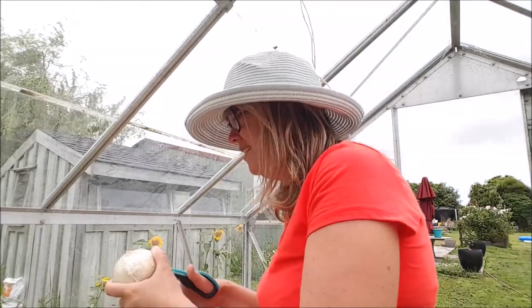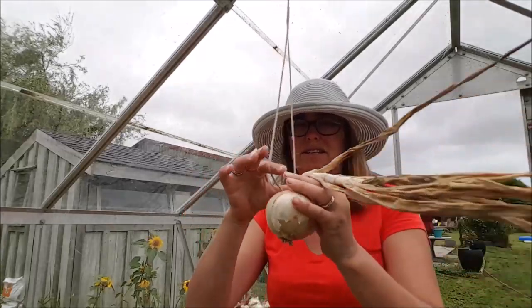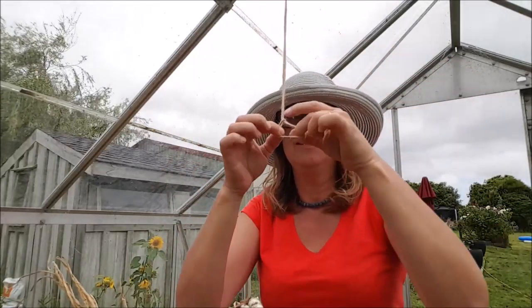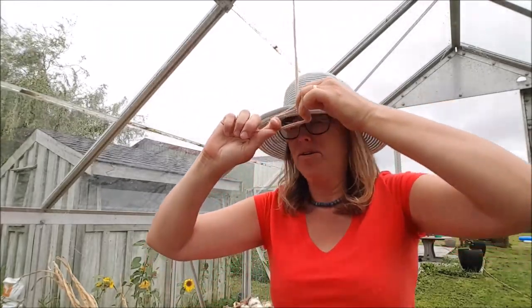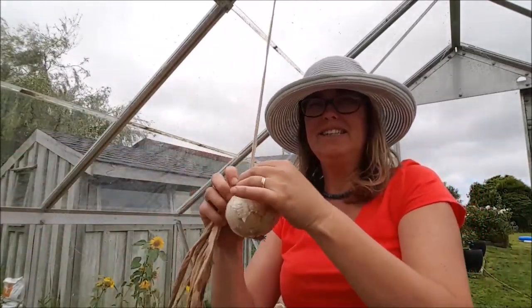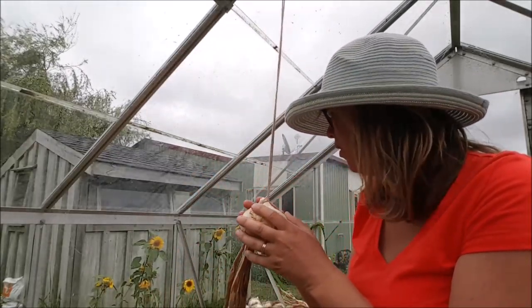So you get your onion, tidy up all the ends, a little bit of a clean, any layer that looks a bit manky, just dust it off. And then with the first one, make a little loop like that, so you've got a little noose. So just take the ends and wrap it back on itself so it's got a loop, and then pop your first onion through the loop, and then it's secured on there like it's been knotted, but it's not a knot. And that's the anchor that will hold it all together.